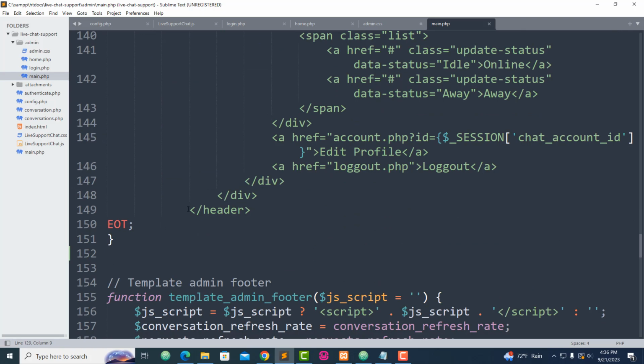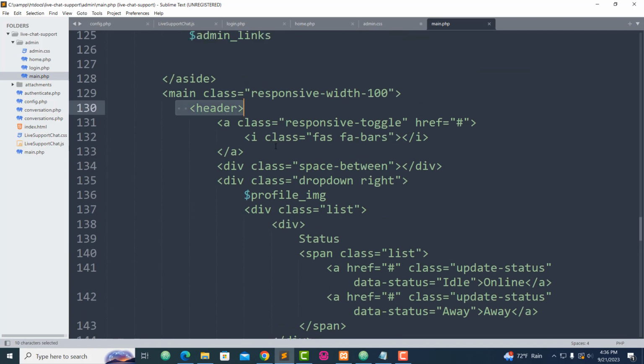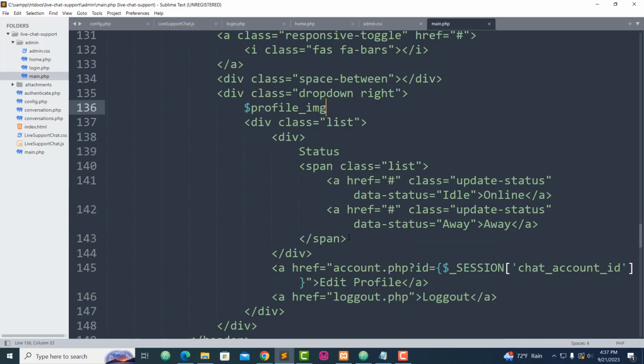This is the header right here. Remember, inside of header we have the header itself, we have an anchor tag, a class called dropdown, a class called list. Also we have the profile image and so on.